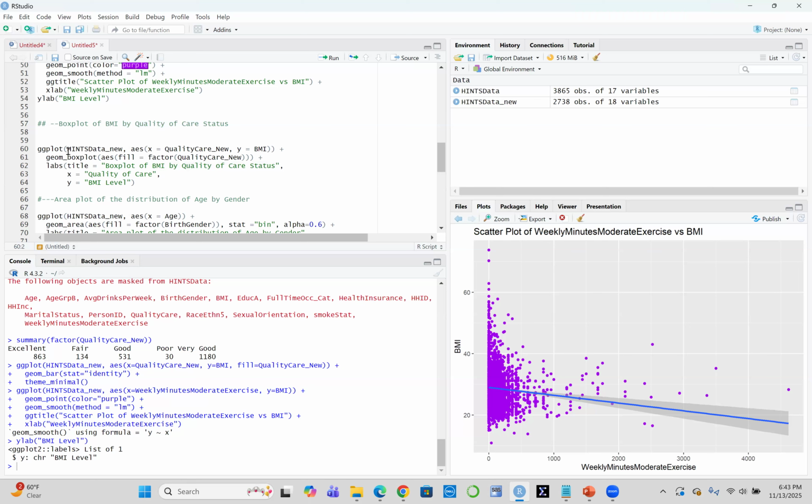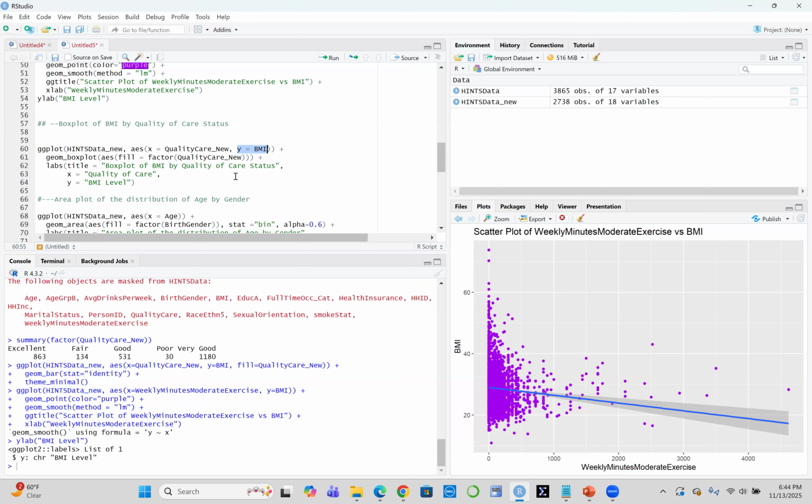So again, we use ggplot. We have our data. Now the aesthetic we are looking at: we want our x-axis to represent the quality of care because we want the box plots to be vertical, and the y-axis should be the BMI level, okay?